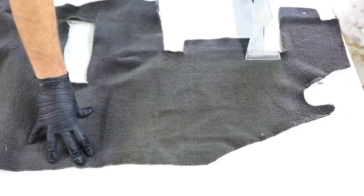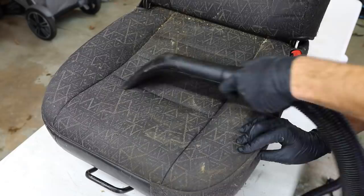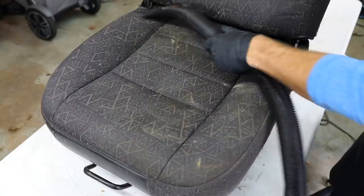Now for the seats, I always try to do a vacuuming first, and you'll actually see the vacuum lines on the seat of the dust that's just removed off the surface from just doing that process before you then spray them down with the pre-treatment and then agitate them with the drill brush.